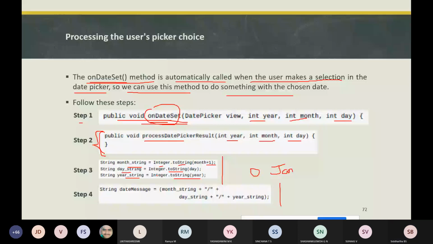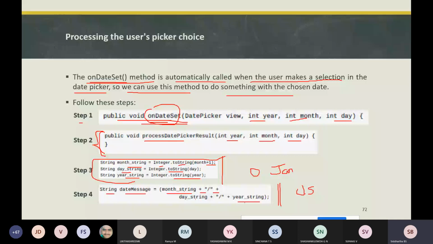So we set the string dateMessage as month, a slash within double quotes, plus day, plus slash, plus year string. This plus concatenates month, day, and year. This format is the US format. If you want to change the format, for example to have a hyphen, or to specify the day first and then the month, you can do that here.